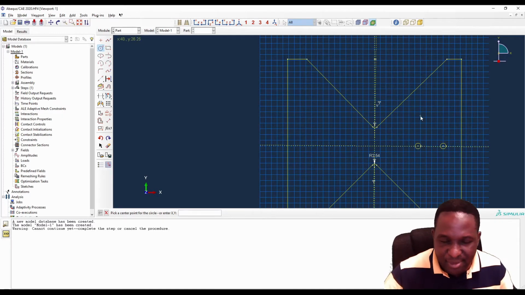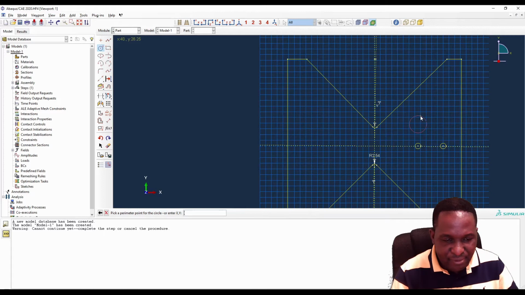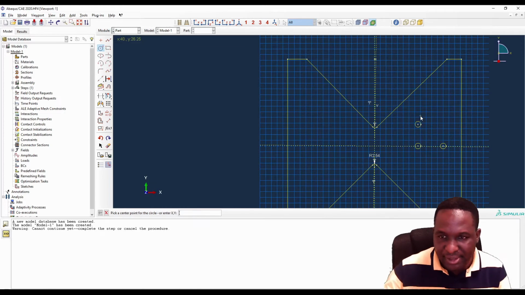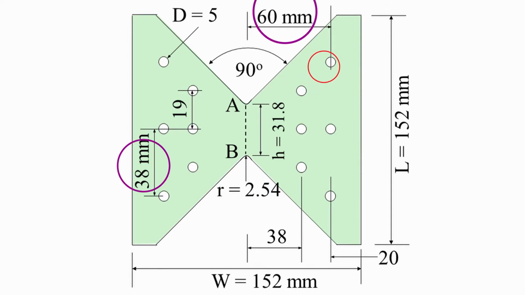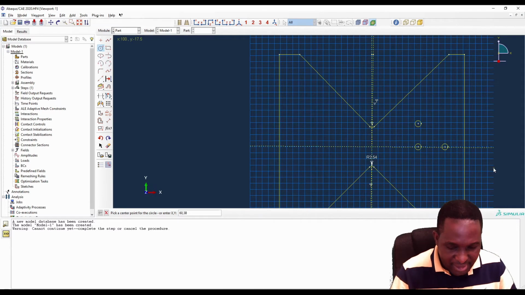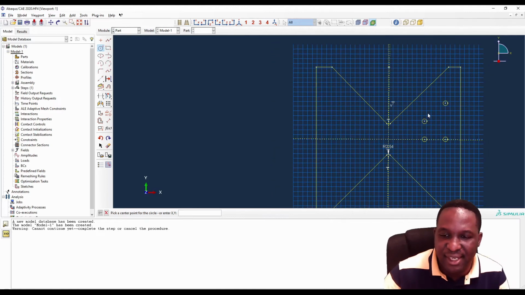So at the 38 point, so 38 and 19 on the y-axis. So 40.5 and 19. So that's the coordinates of that. So this one would have to be at a distance from here of 38 and 60. So 60, 38, and then 62.5, 38. So those are the values of that.